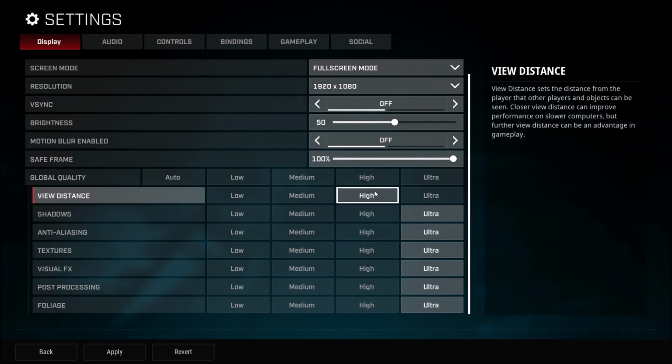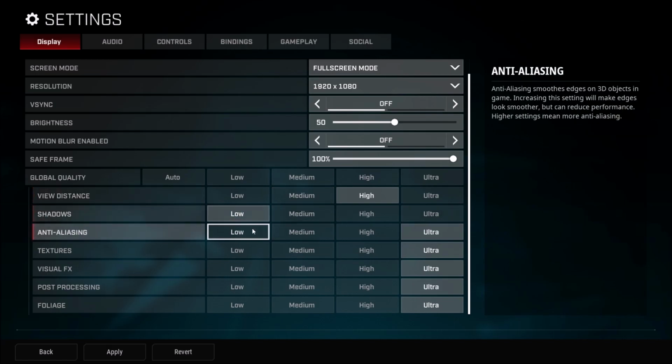After that, view distance. This one I'm playing at high. I did a couple of tests, honestly, because the thing is, yes, you want more FPS, but also you want to see in the game. You want to see your enemy and stuff like that. So between ultra and high, I saw a difference of 4% in my FPS, but high and medium, it's 2%. So I feel like high is a nice way to go. For sure, again, if you're playing on a laptop with an integrated video card, probably you will need to go too low.